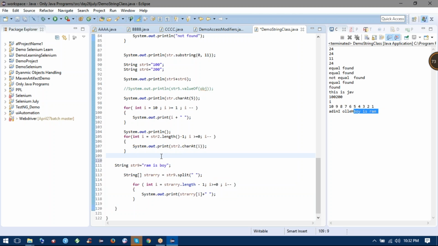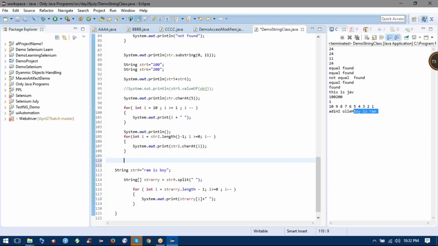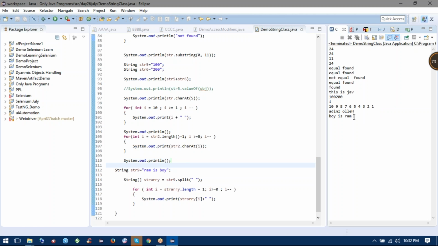Again, because of the earlier print, it is coming on the same line. I have to just use println, one blank println. So now see the output. My string was Ram is a boy. Now I am getting the value boy is Ram. Fine. Ram is boy, boy is Ram.